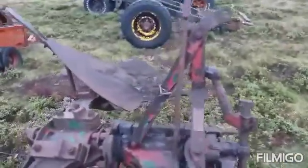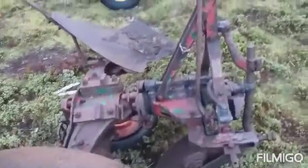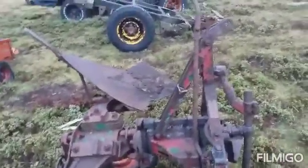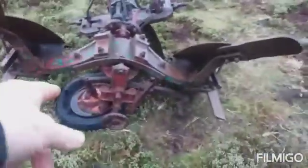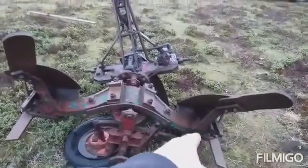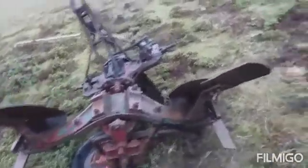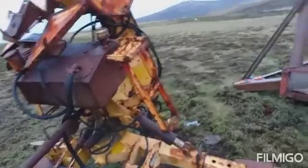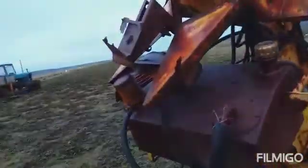Here I have a Ransom plough. I think it's a T47, TB7 or something I think was on it. Semi works, but I've got to try and make up some sort of wheel system for there, because that wheel's flat, and obviously as you can see that wheel don't have one, so I'm going to try and make something up for them. I have a bit of a P8, I think it is, P8 McConnell part there.